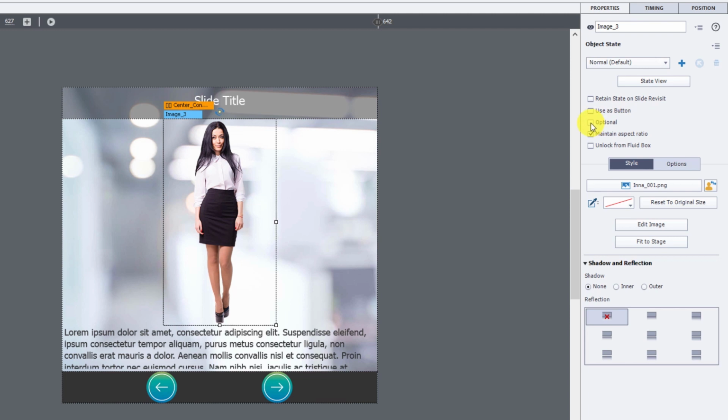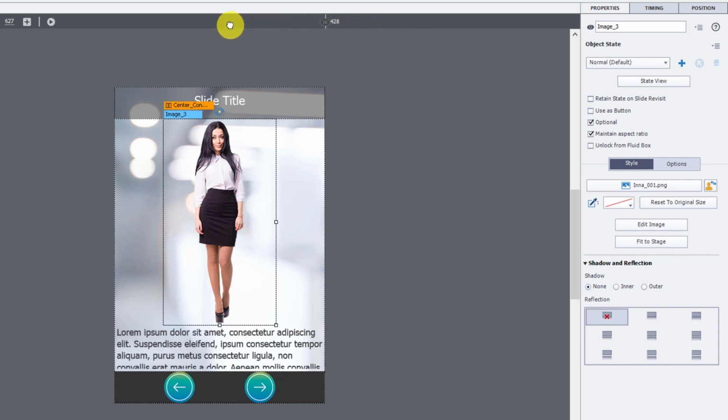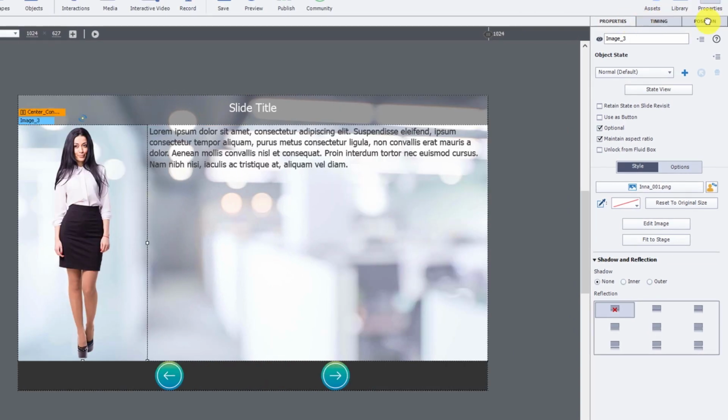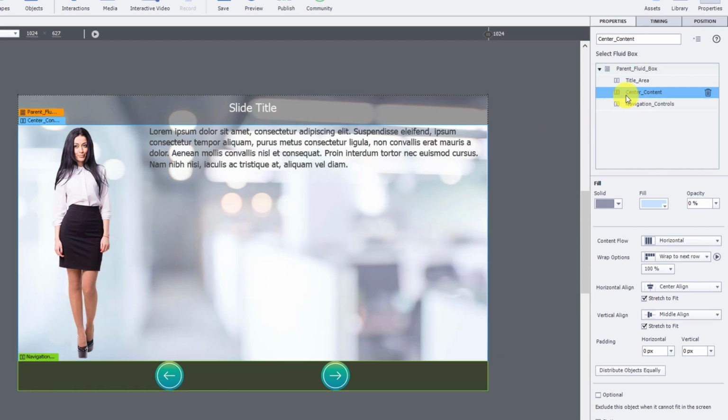In other words, she's not required to be there in order for the learner to read the material that's there. Now, she won't disappear automatically. I'm going to click on the orange tab to select the parent fluid box, which in this case is the center content. And we're going to change this to squeeze in a row.